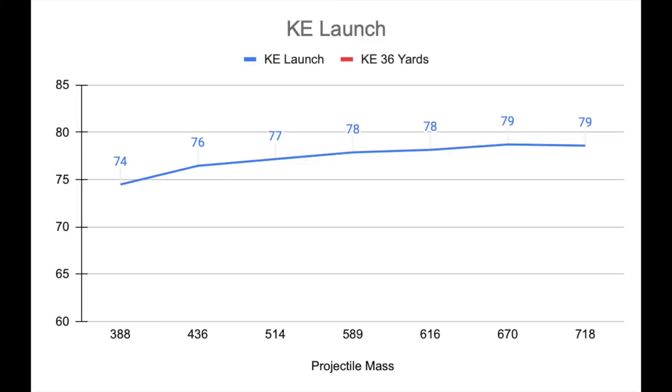What you see here is the launch kinetic energy. We'll see this with any bow that you decide to test: add mass to the shaft or add point weight, shoot it, and calculate the kinetic energy at launch, which means right here. Last time I checked, I haven't shot a deer quite that close. The closest thing I've ever shot, I think, was a black buck antelope at 6 yards with a longbow, and I shot a couple of deer at 10, but I've shot very few animals right there.